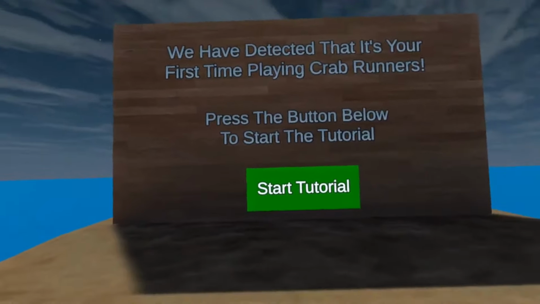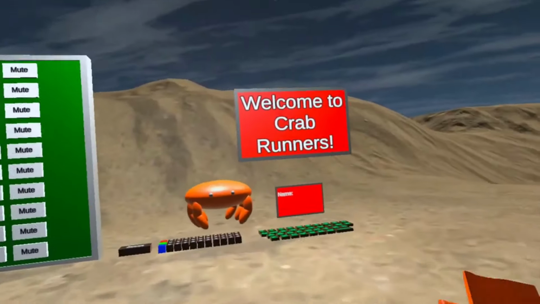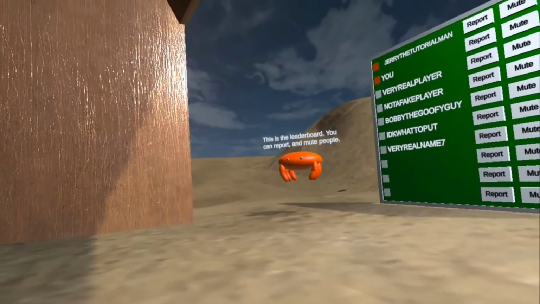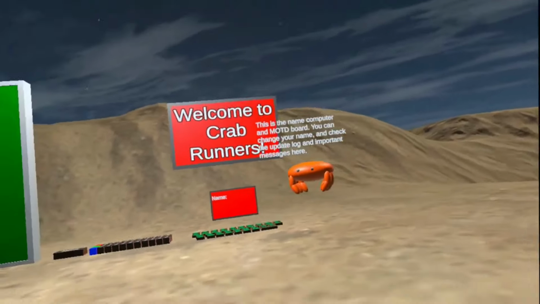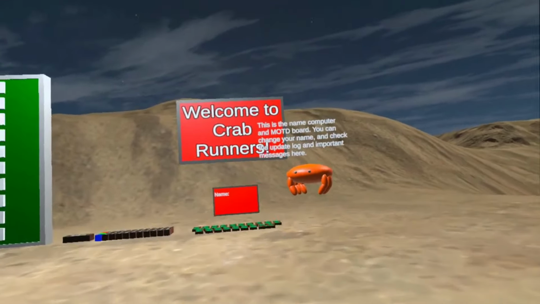Alright, let's play. We have detected it's your first time playing Crab Runners. Press the button below to start the tutorial. Start! Welcome to Crab Runners. Okay. This is the leaderboard. You can report and mute people. This is the color computer. You can change your color. Okay. This is the name computer and the message board. You can change your name and check the update log for important messages.